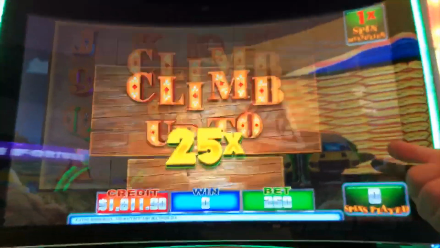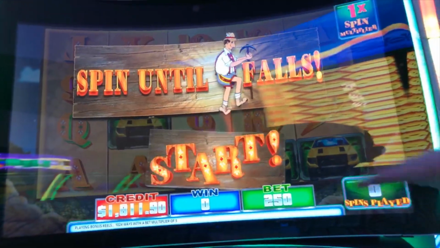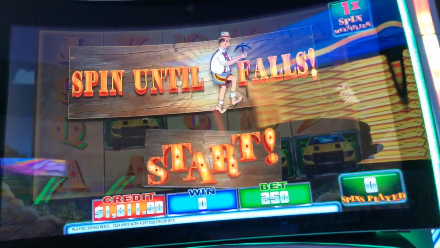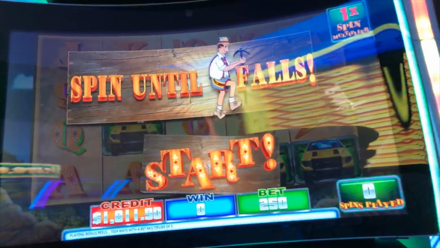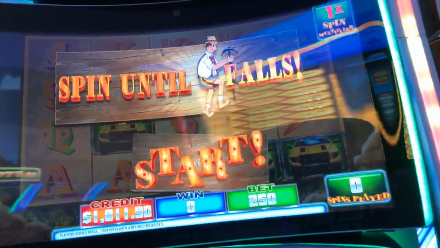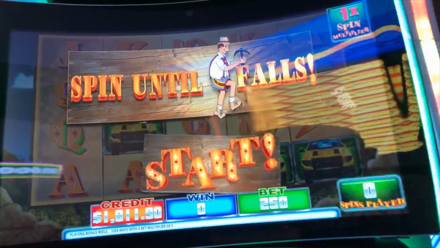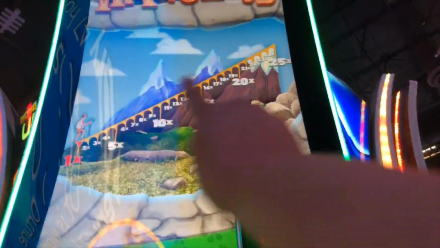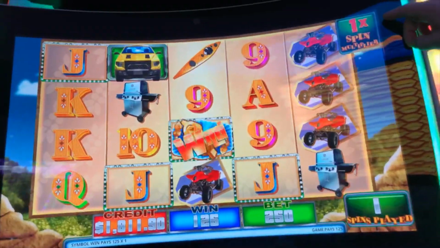So, great thing about the Cliffhanger bonus. Every time you go into this bonus, without fail, you will have one spin at a 25 times multiplier. Guaranteed. The entire game is about keeping your climber on the hill as long as possible. And the climber is up here. He's right here in front of us. He's also up there a little bit too. So we've got our one-time spin.